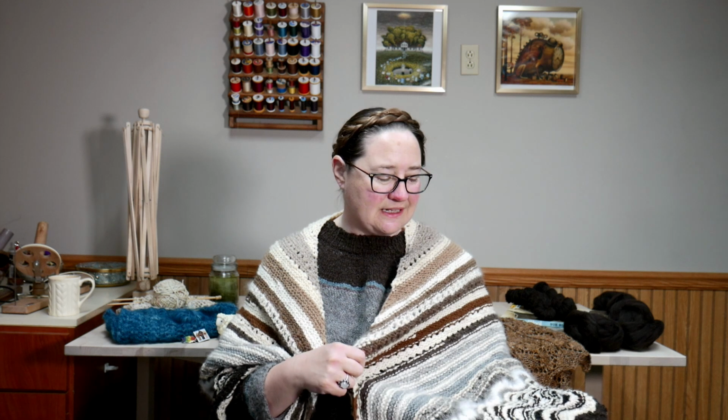So I love this shawl. I'm so excited about it. I'm so happy with how it turned out. And I would definitely encourage you, if you're interested in different breeds of sheep and how they might spin and how they might knit, to really explore the different breeds. This has been an amazing project, and I can't wait to get into some of the other breeds of wool that I have. So a couple of works in progress, and then we'll get to the spinning.